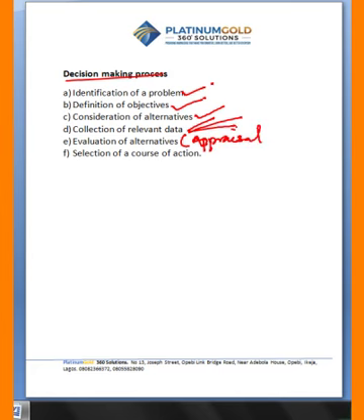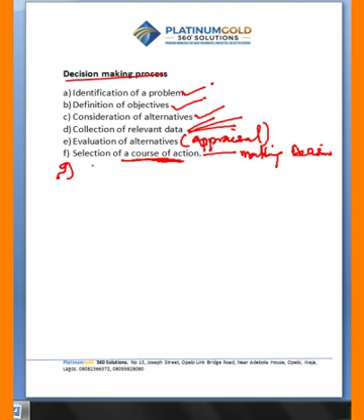You need to review to see what you can get. Then by the time you carry out your appraisal, you now make your choice. So selection of the course of action. So when you make your selection, it doesn't really end there. From your selection, this is the point where you make your decision. This is where you make the decision.